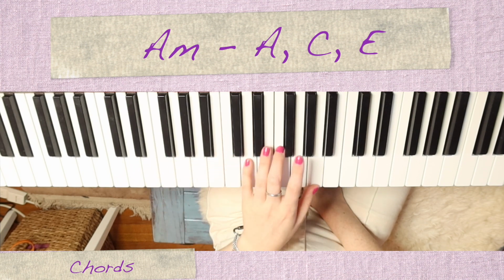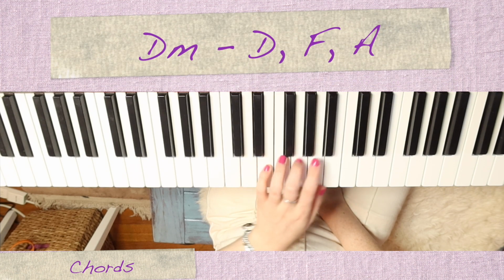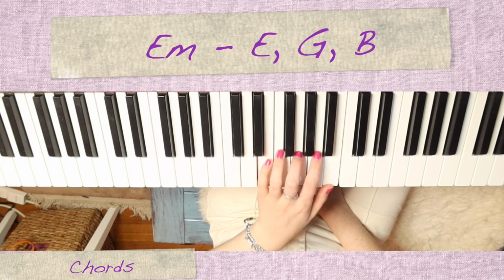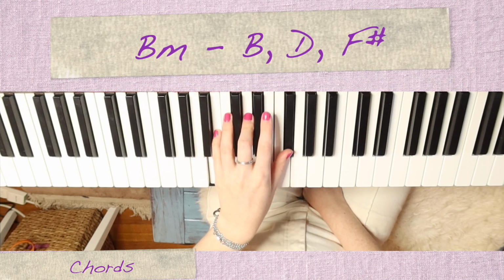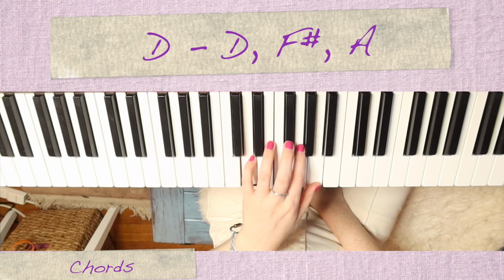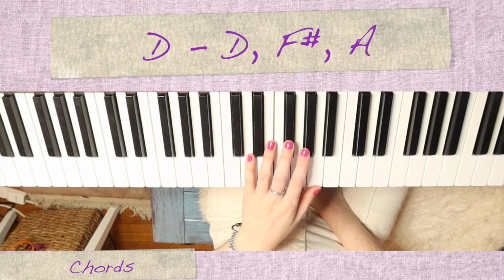Later on there is a D minor chord: D, F, A. An E minor chord: E, G, B. An A major chord: A, C sharp, E. A B minor: B, D, F sharp. A D major: D, F sharp, A. And I believe that is it.